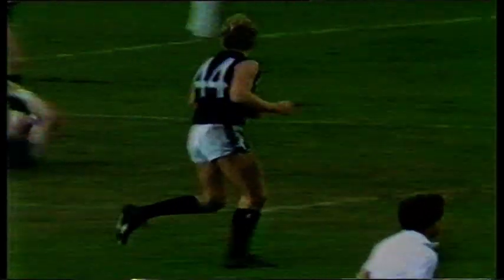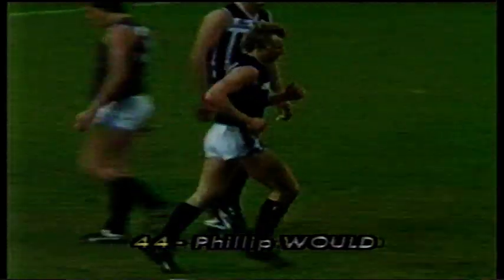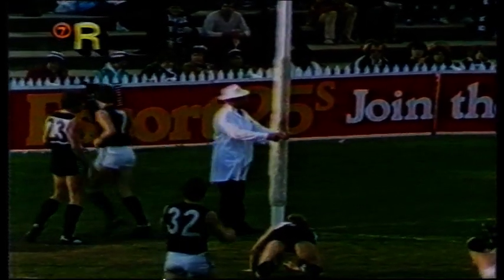Well, Carty almost took a good mark — would be a lot happier the way things are going at the moment. Let's have a look at it in replay. Robin White — an enormous screw punt. Carty gets one hand to it, almost completed. Wool at the back of the pack — what a dream run through for his second. And South Adelaide within one straight kick of the league leader. They're playing well. Fairclose doing tremendously well in the middle. Hawkins has lifted.